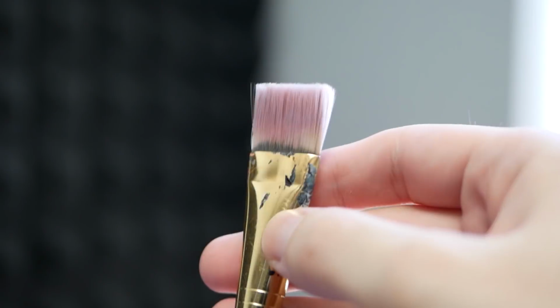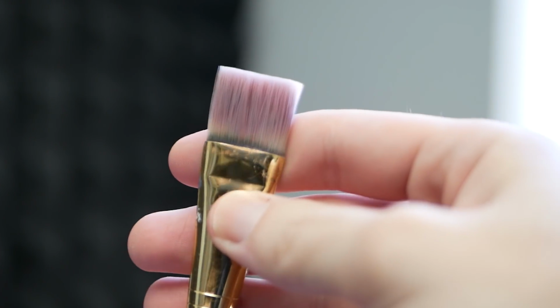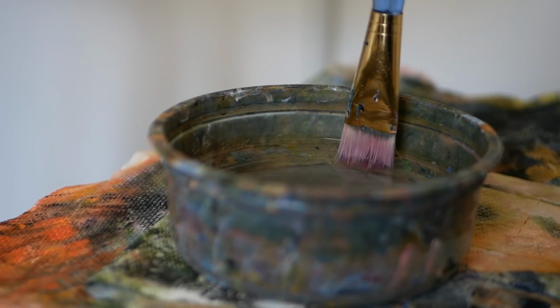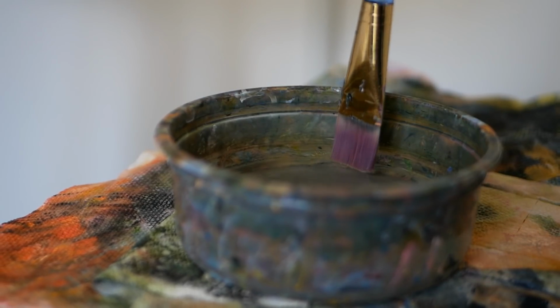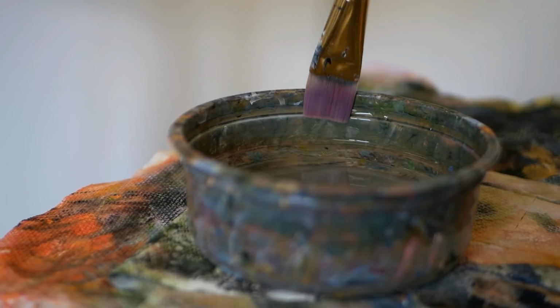So we're going to begin here today with a 1-inch flat-headed brush because it can carry and deliver quite a lot of paint for our backgrounds. We'll dip the bottom third of it in a little bit of water to help extend the wet life of our paint, allow us to blend for a longer period of time.